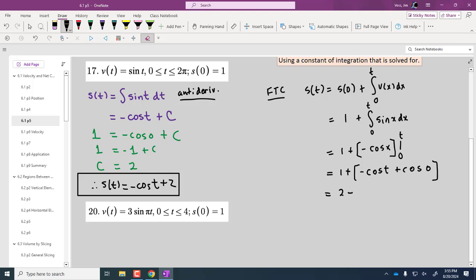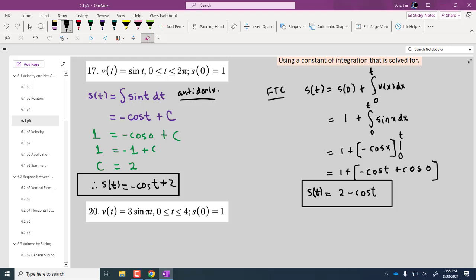So we end up with the same exact function. So either technique is fine. The fundamental theorem technique is cool because it's just sort of one direction. You just go from start to finish. The antiderivative method, you've got a little of this back and forth. You get a c, then you plug back in and solve for c, and then you plug the c back in, so it's a little bit more roundabout.